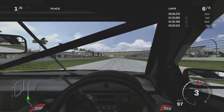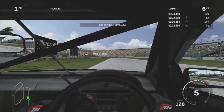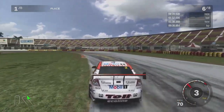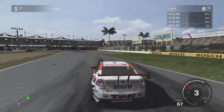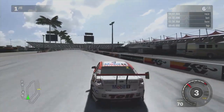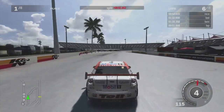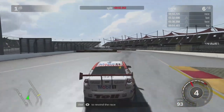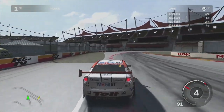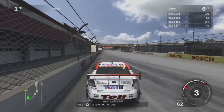Let's have a look and see what the interior is like of this thing. Oh, non-functional. Woohoo. There does seem to be a common occurrence with a lot of the cars in this game that the interior exists. It just wasn't made into a functioning interior. But I believe every car had an interior in this game, so... I think in Motorsport 2 they actually improved that and made it so that all the interiors were functioning. Crap.